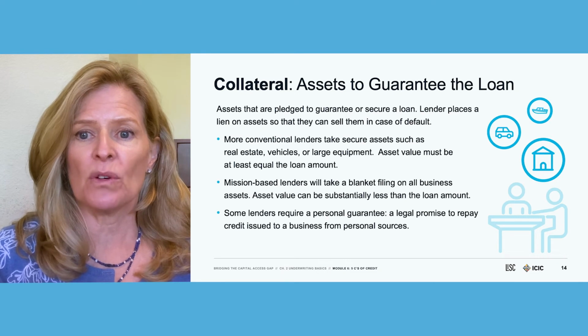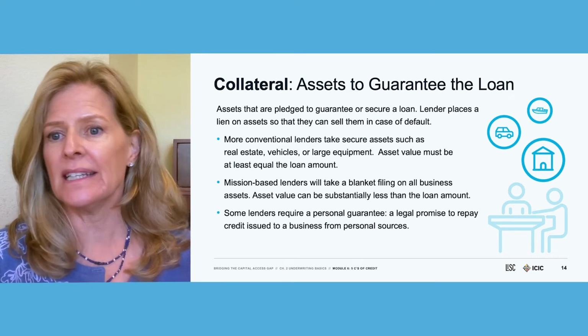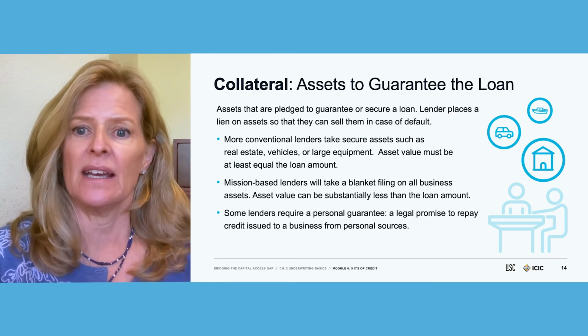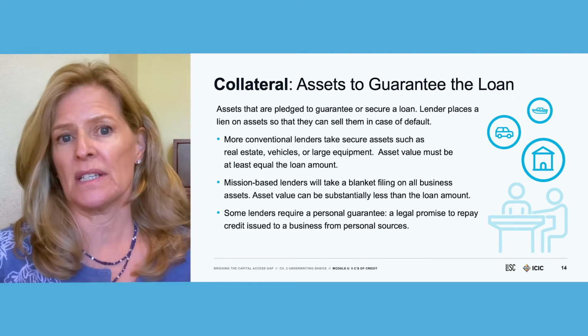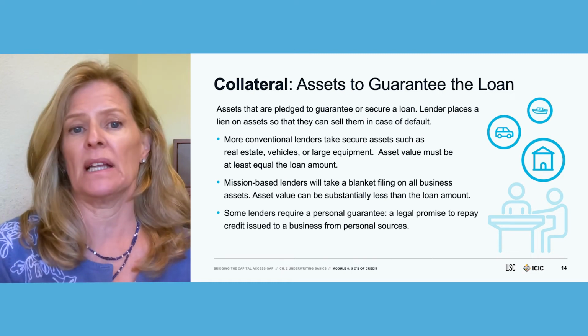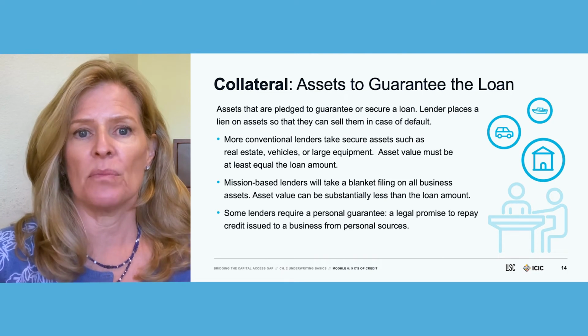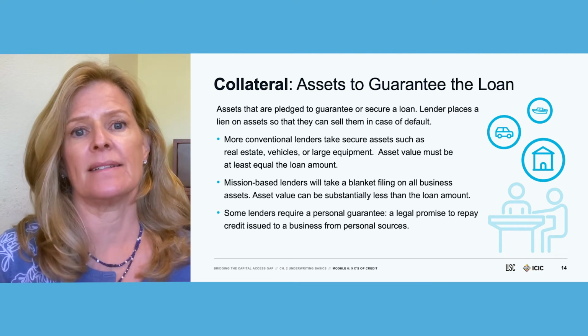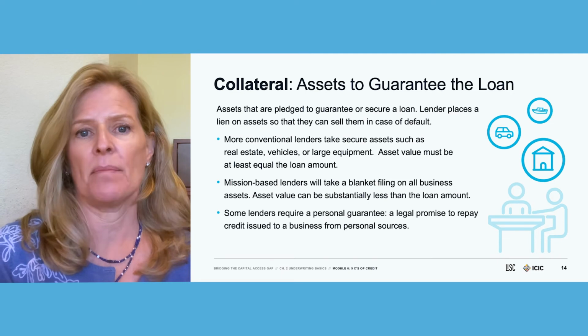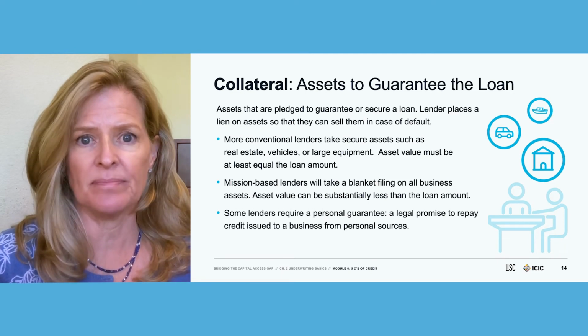Some lenders also might require a personal guarantee, which is a legal promise to repay credit issued to a business from personal sources, which means that if the business goes belly up, the lender could come and perhaps take some of your personal assets or require you to personally pay back the loan out of other sources of income.